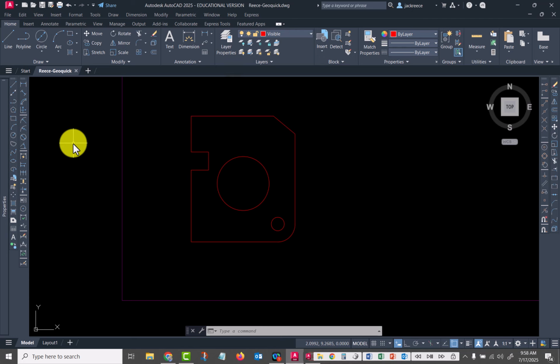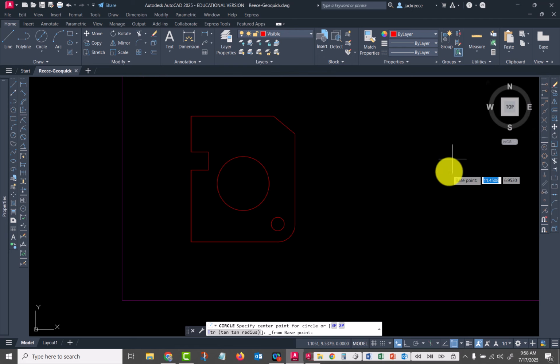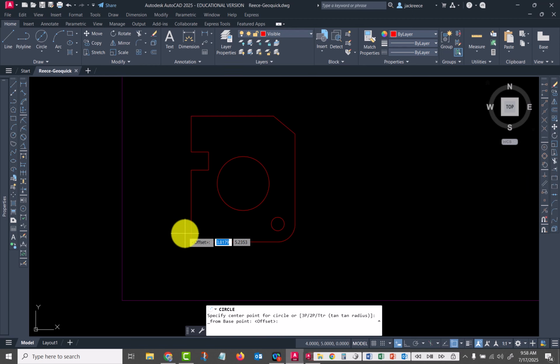Okay, step 11, another circle diameter with another snap from. Okay, and we're going to go at, what is it, 0.375 both ways.